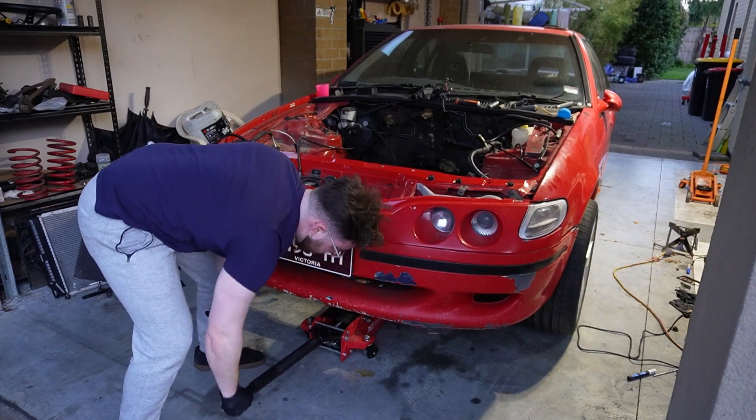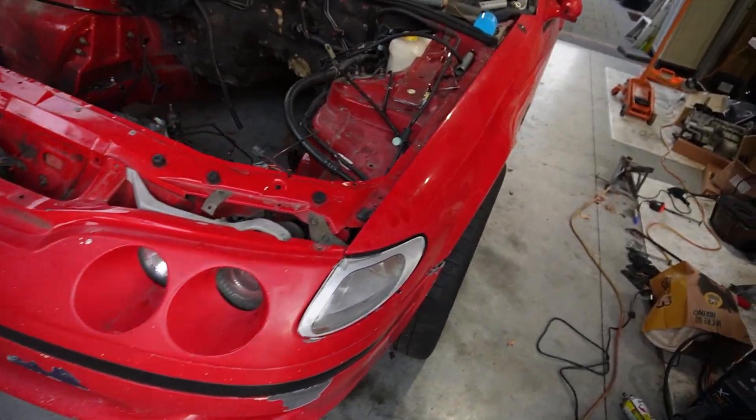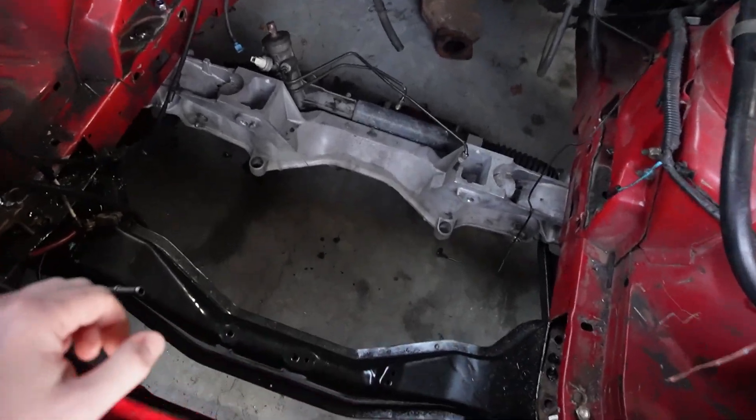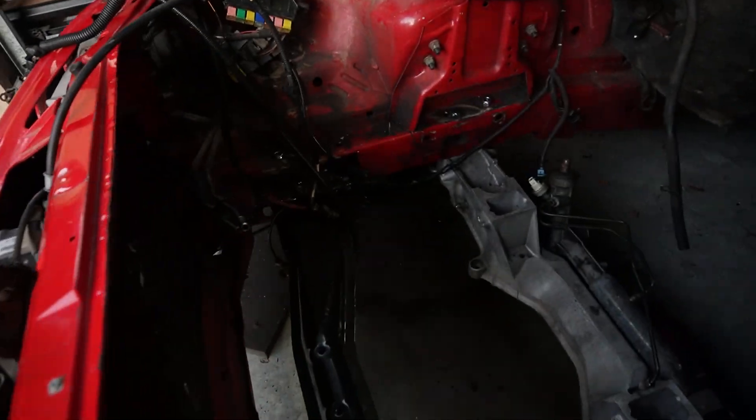I have something very cool to show you guys. I am very pleased to announce that the EF is finally on the ground. I never thought I'd see the day where this thing has an AU subframe and it's sitting on the ground. There's still a lot more work to do, but the fundamentals of the AU subframe swap are finished. Everything is drilled, everything is modified. All I've got to do now is put the crush tubes in, tack them in, tack the nuts in on top of the frame rails for the studs, and close up all the holes I made. This is being held in right now with two studs at the back and two studs at the front.